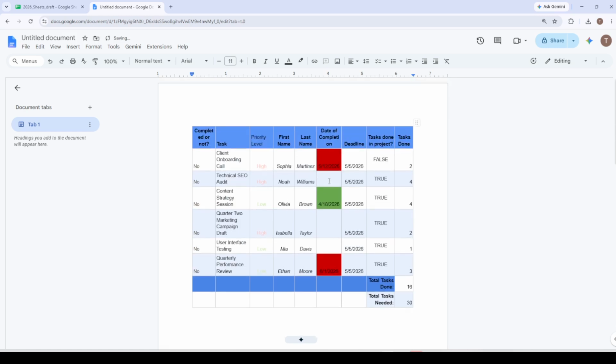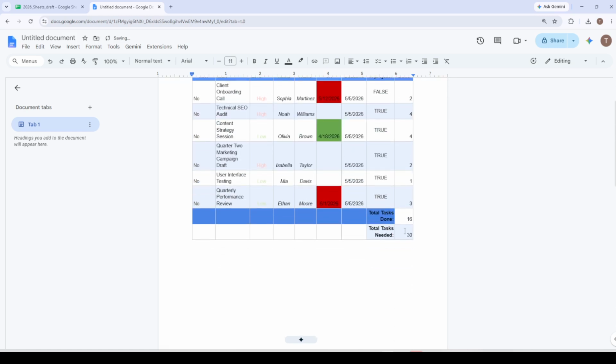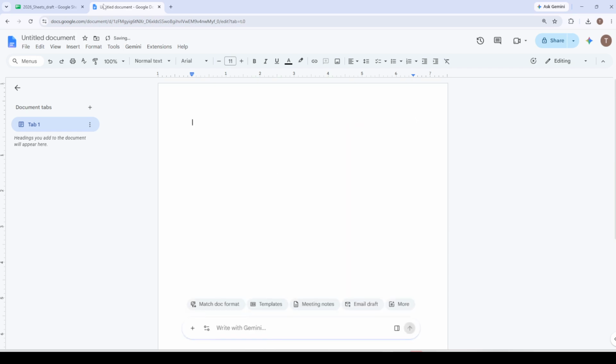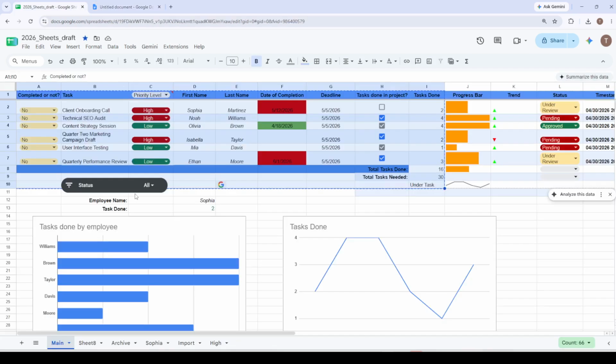Now paste with Ctrl-V on Windows or Command-V on a Mac. A small pop-up window appears near the spot where you pasted, and this is the step that actually matters. You'll see two choices in it, Link to Spreadsheet and Paste Unlinked. Select Link to Spreadsheet because that's what keeps the Docs table connected to the original sheet. If you pick Paste Unlinked, it's a static copy and later edits in Sheets won't show up in the document.